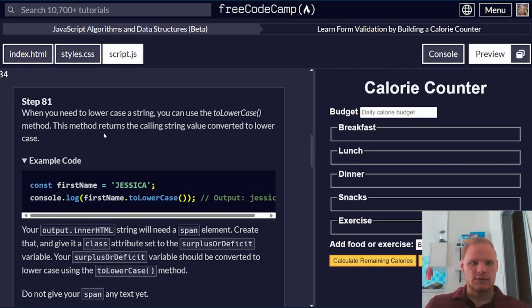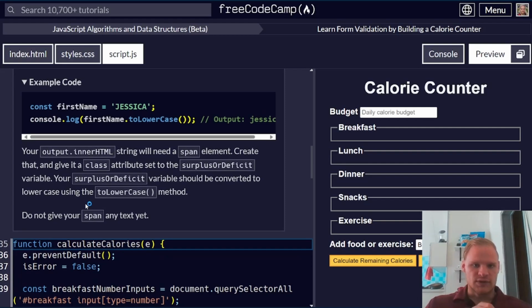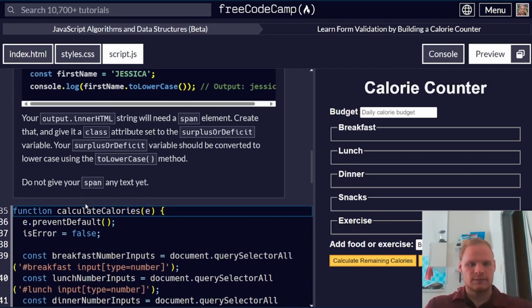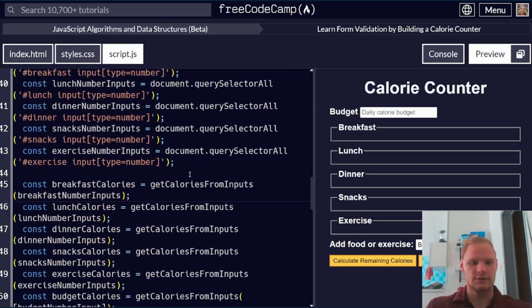When you need to lowercase a string, you can use the toLowerCase method. Your output inner HTML string will need a span element. Create that and give it a class attribute set to the surplus or deficit variable. Your surplus or deficit variable should be converted to lowercase. Do not give your span any text yet.